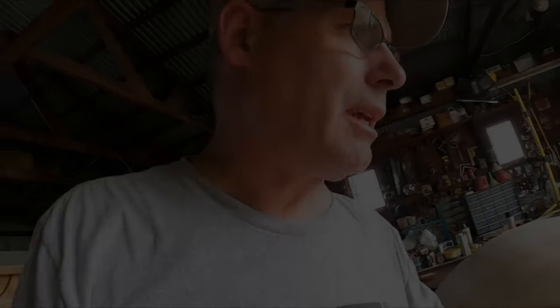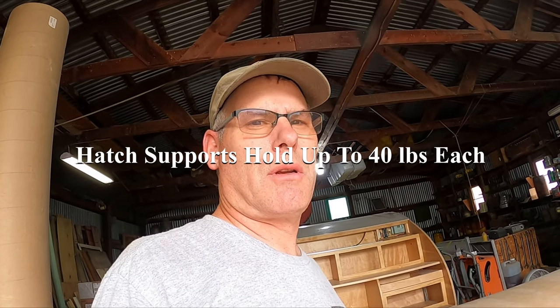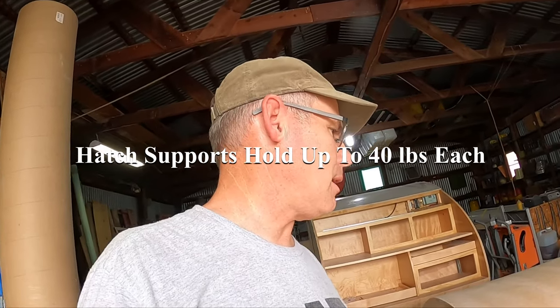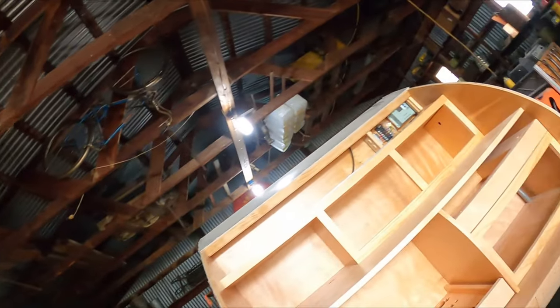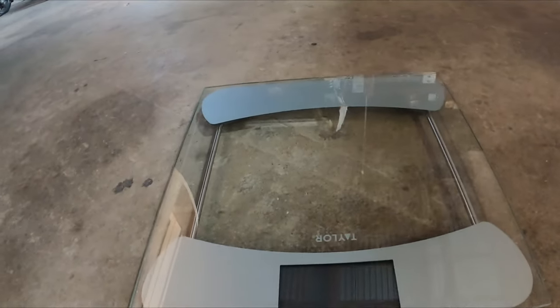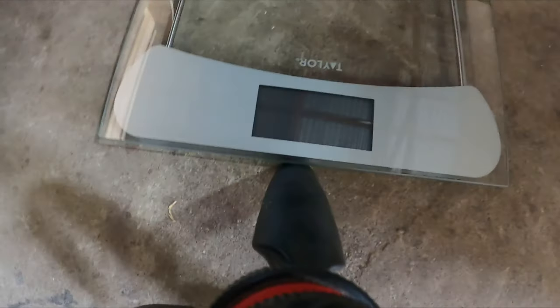While I have the hatch sitting here, as I'm picking it up, I'm thinking, how much does this thing weigh? I already got supports. They're like hatch springs that are supposed to hold, I think 40 pounds each, but I could be wrong. Could be total together. I'll look into that. But let me weigh it and see how much it is. Let me just set this up so you can see the scale. Can you see that?